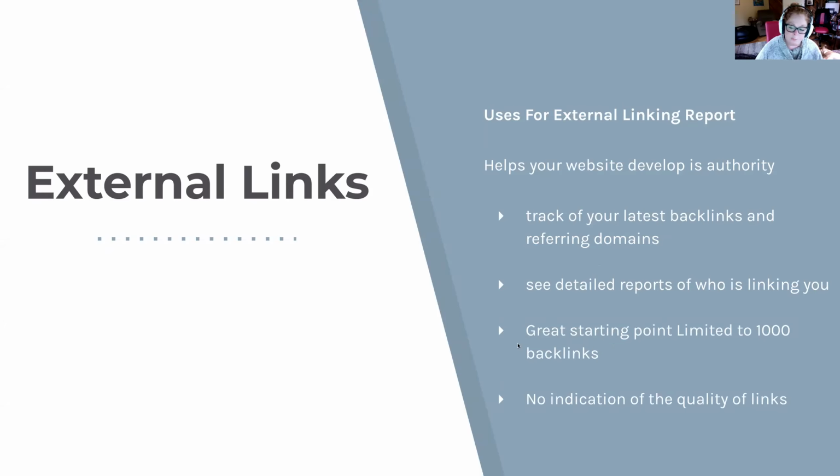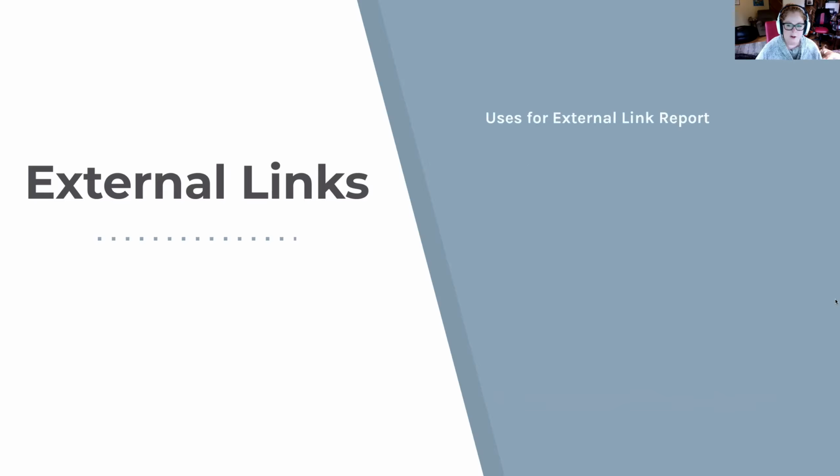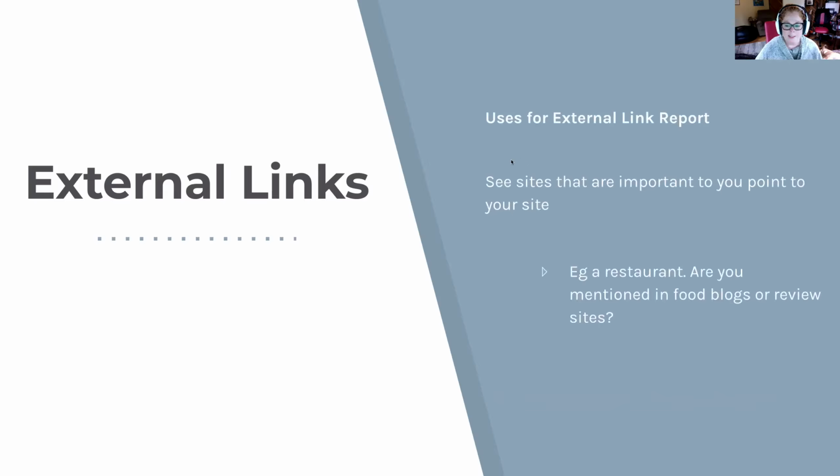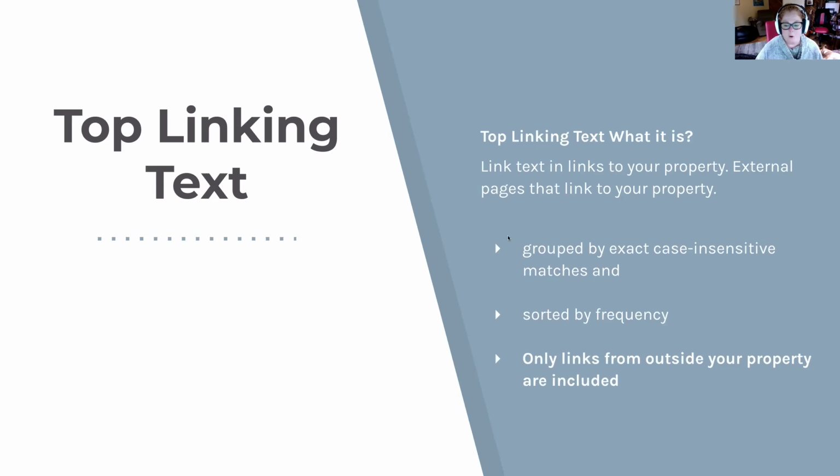The external linking, if you're a bigger website, you're only going to be able to see 1,000 backlinks. This is perfect for us, because I think most of the sites we even work with don't have that many, but I could be wrong. We want to see what's important. For instance, if I'm a restaurant, I want to see our food bloggers linking to me, or review sites. That would be really helpful, right? Is Yelp linking to me because I have a Yelp account? Remember that the top linking text is only from pages from outside your site to your site. This is not the internal linking text.